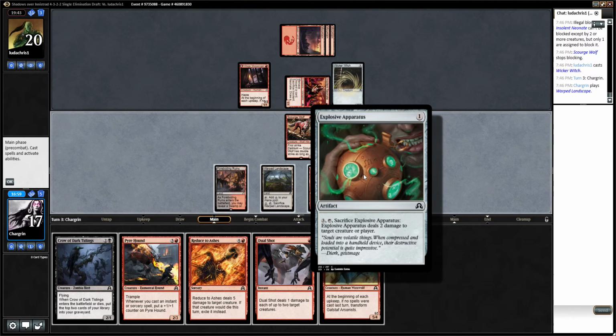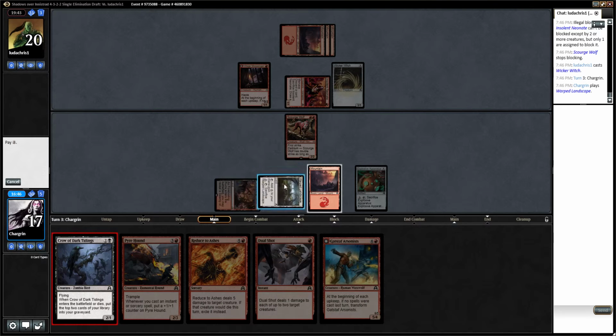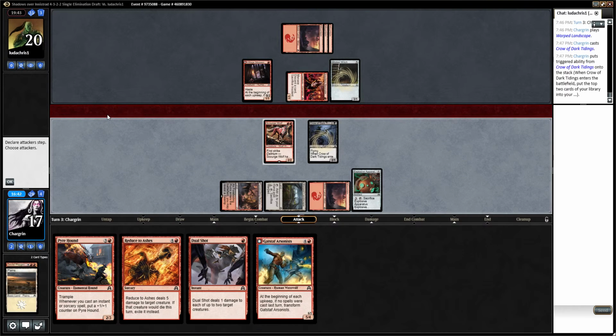Oof. I wish I had one more land out. I knew that I would draw 1 more land for the next turn, so I could have Explosive Apparatus and Dual Shot in case something gets out of control. I could also just leave this on defense once more. I think I'm actually just gonna play a bit more defensive here. I'm not sure if this is the right call. I'm gonna play the Crow and just see what happens here.